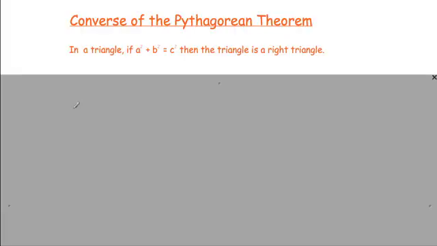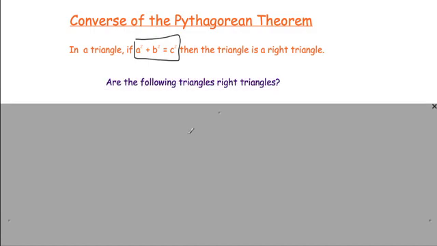All right, so hopefully you see that The Wizard of Oz, one of the all-time famous movies, was wrong. It talked about isosceles triangles, but again, it has to be a right triangle. All right, so now let's do the converse of the Pythagorean theorem. The converse: if we have this triangle, and if a squared plus b squared equals c squared is true, if this works out, then it's a right triangle. If it doesn't work out, well, we'll get to that in a second.